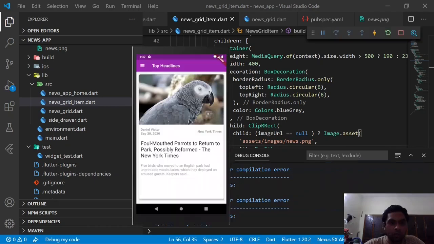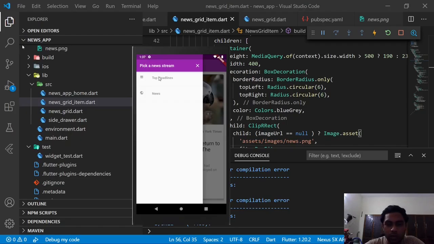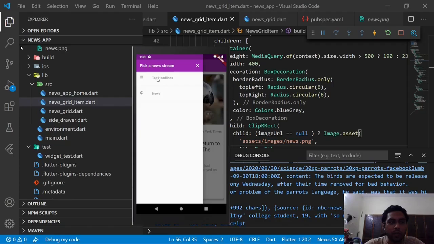What we have in the current setting of the app is, when you click on the sidebar, you choose the stream, and based on what stream you choose, that particular data is displayed in the news app home widget. Instead of passing in information from the sidebar to the news home widget, what we want to do is launch different screens, one screen for each of the streams, top headlines and the news, through routing.